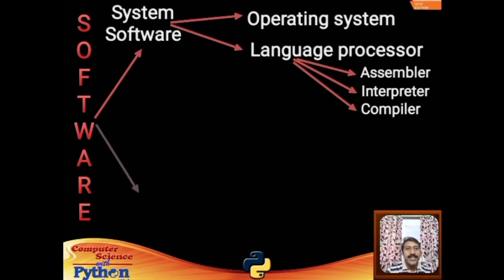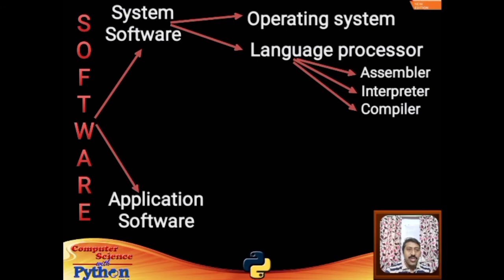Next we'll discuss another type of software. System software we have already discussed. Now we'll discuss the next part, which is known as application software. Application software is a set of programs used to carry out the operations for specific applications. System software is designed only for the system, while application software is designed for different applications. So we will discuss what the different applications, the different categories, are.